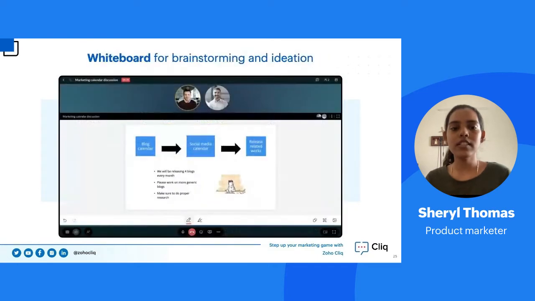So the next feature is whiteboard, a very important brainstorming and ideation feature inside Click, which allows people to collaborate visually in real time. You can add collaborators to whiteboards in Click and discuss simultaneously. These whiteboards can be started on one-on-one calls and group calls as well. So we've been using this for some time during our discussions for the past few months, and it has really come in handy when all of us in the team have ideas to put forth so that we can do all this visually. It's more encouraging to see it visually.